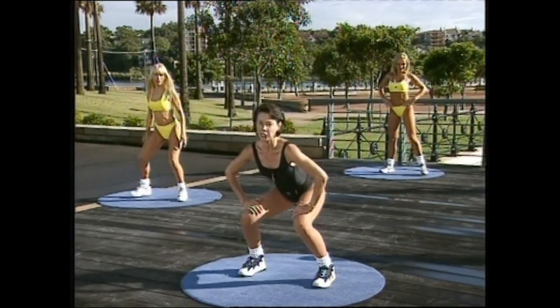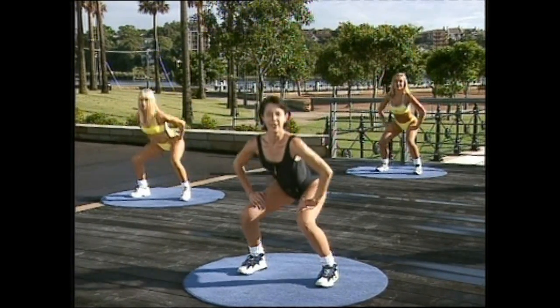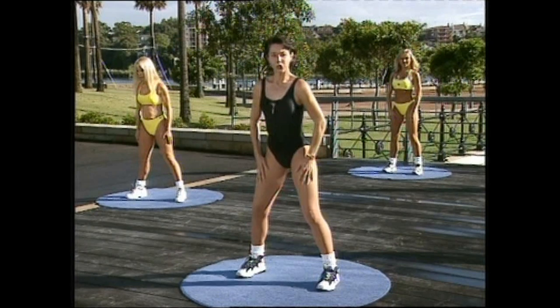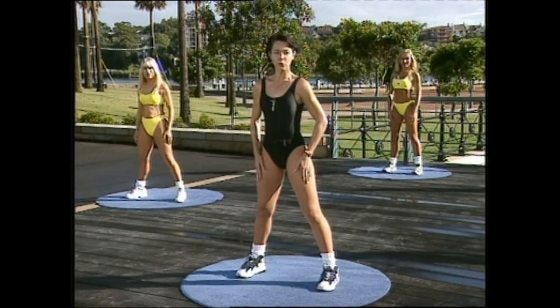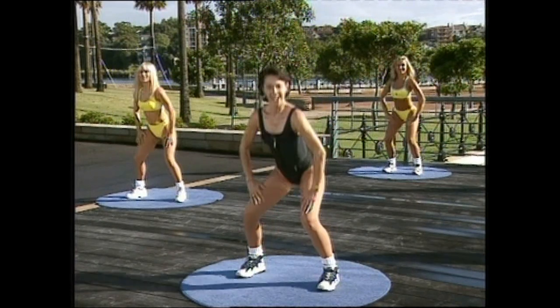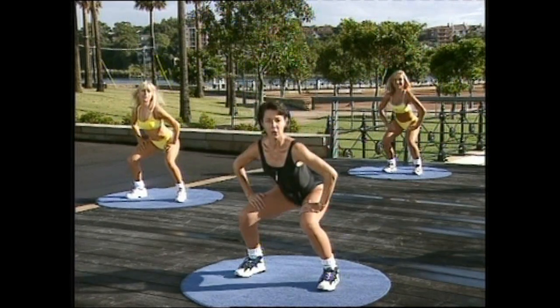Legs coming apart, just a nice basic squat. We want to angle your bottom down towards the direction of your heels. So the movement and the execution of the movement is something like you're sitting into a chair. Angle down. Angle down. Your chest remains to the horizon.